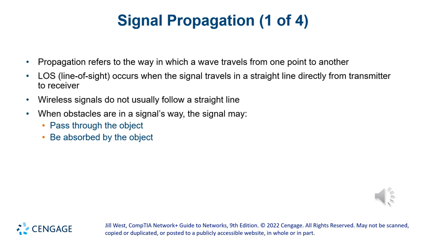Okay, the signals usually don't go in a straight line. The signals bounce all over the place. When you propagate a signal, the device will blast radio waves all around it based on that pattern again, and that signal is going to bounce from different places. So sometimes what you get is a reflection of that. But that reflection depends on the wall, the materials, and things like that. It can be affected. So sometimes it gets deflected, so you get like a delay, or sometimes it's absorbed by the object and you lose some signal, and I will go through some of those.